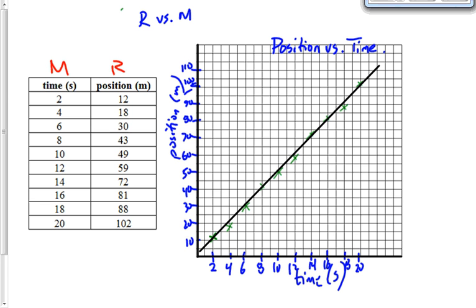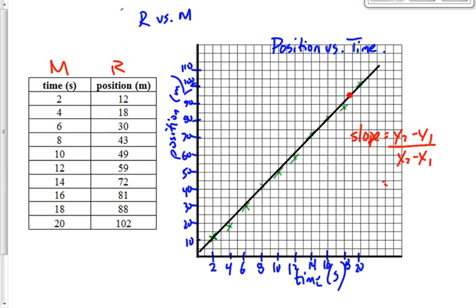Take the slope, right? Slope is equal to y2 minus y1 over x2 minus x1. Rise over run. We can pick 2 points on this graph, doesn't matter where, but do not pick data points. Once you've drawn your graph, your data table is gone forever. Do not pick data points. Pick points on the line. Doesn't matter where you pick them, but preferably far apart.